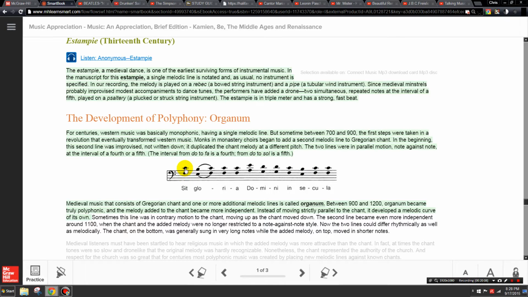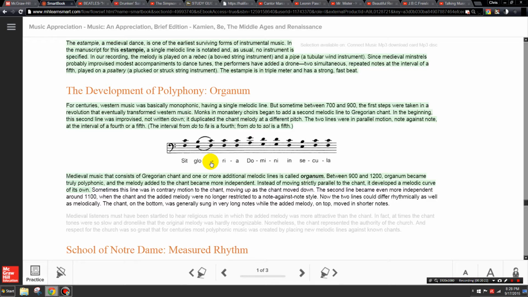Now, what they first started doing was, here's the original chant melody where you would sing this bottom line here, and they eventually started adding an upper line to it to give it some kind of sense of harmony. I guess after hundreds of years of singing these chants, they got a little bored with them, so they wanted to spice them up with a little harmony. Now, this is called parallel harmony, where you are moving your upper line exactly in tandem with the bottom line. Eventually, they began to add extra notes to this second line.